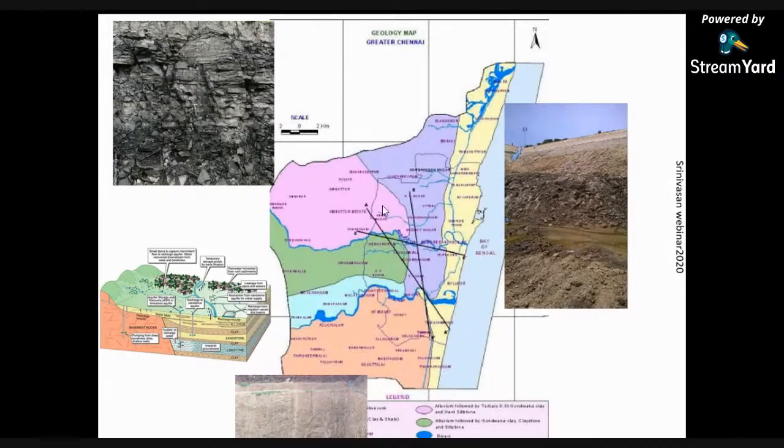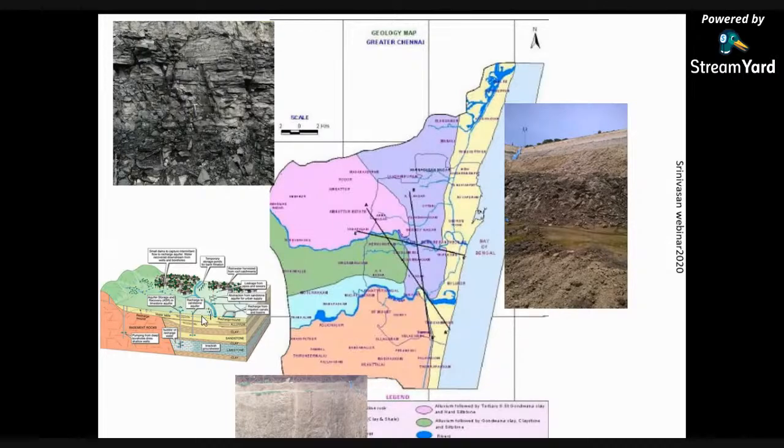Now when we come to the western side, we get some sedimentary rock in Chennai, called Gondwana rock. These are shale or a little bit of siltstone, particularly in the Ambattur, Koyambedu, Perambur side. At the subsurface, even 5 to 10 meters below the alluvium, we get this kind of sedimentary rock, shale or slate. They are also fractured like that. People are putting a borehole and taking the water from this Gondwana shale, only this sedimentary terrain.